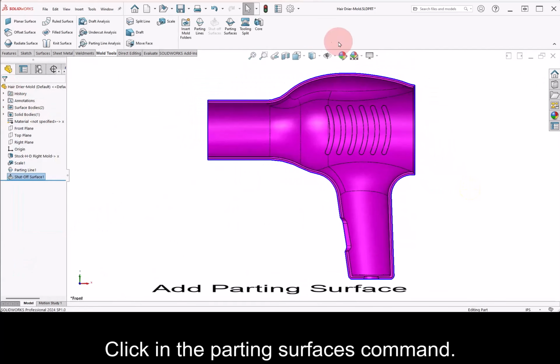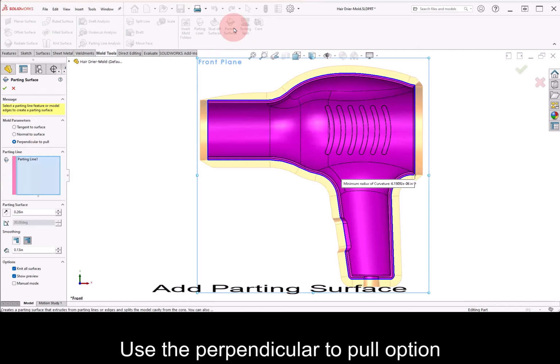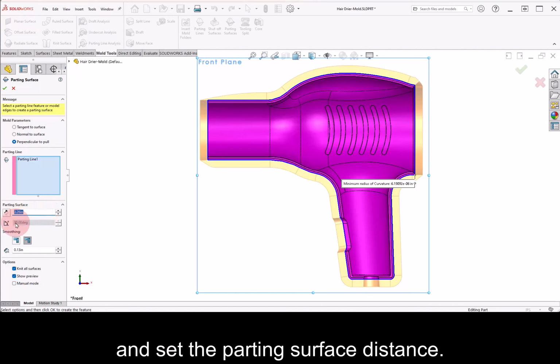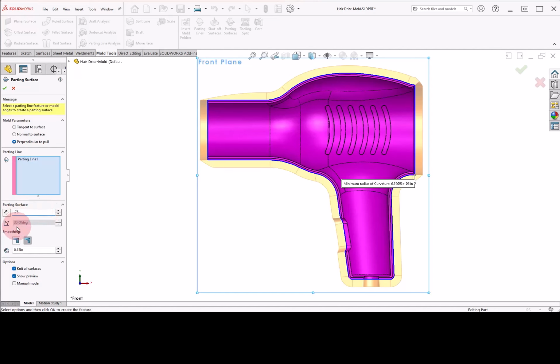Click in the Parting Surfaces command. Use the Perpendicular to Pull option and set the parting surface distance.